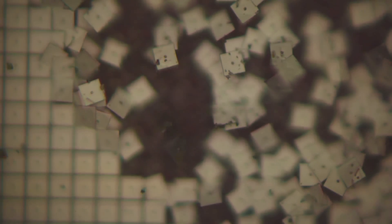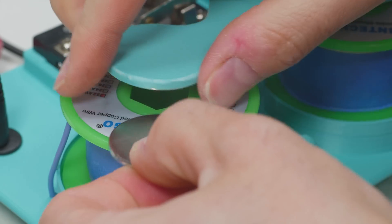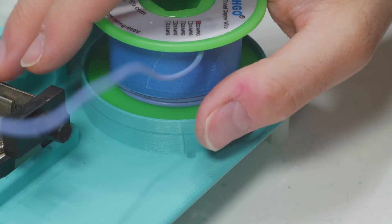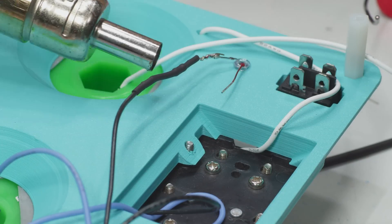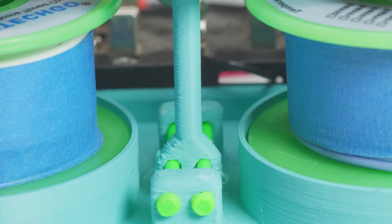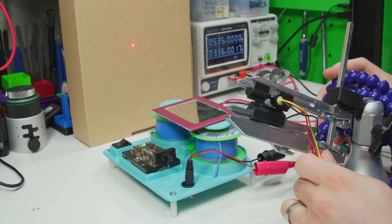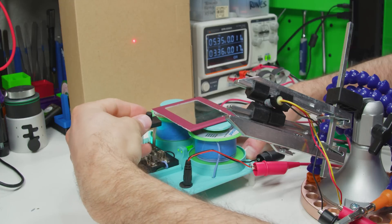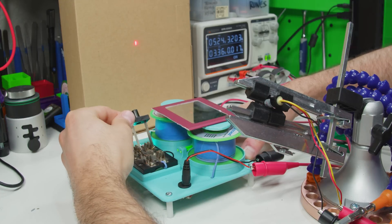The fact that it's a metal has very important properties for the drive system. To move the mirror, I've glued magnets to the underside and put an electromagnet under each corner. When I run voltage through one of them, the coil attracts the magnet and pulls the mirror in its direction. Power one or the other, and you can aim the mirror — and thus any light hitting it — left or right. A real DLP pixel is so small it doesn't need magnets. We can move it using electrostatic attraction.